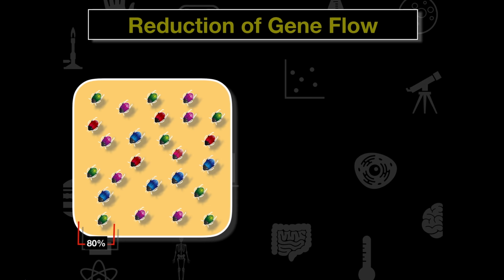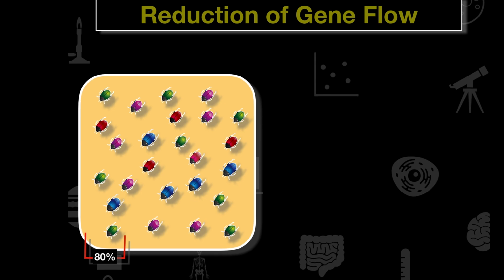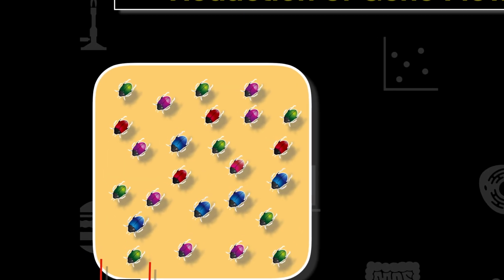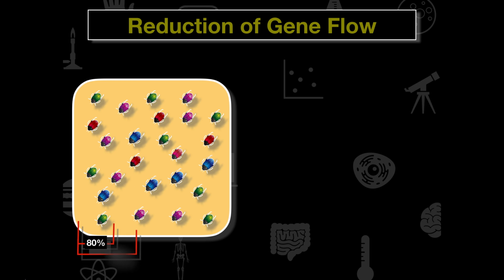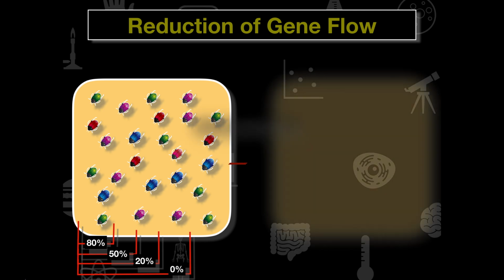So if we zoom in here to these bugs on the left and we look at this red bug here, well, all of these bugs in this left-hand column have the ability to reproduce. They have an 80% chance of reproducing because they're very, very close in proximity. Now, the further out we go, the bugs on this very left edge have a smaller probability of reproducing with the bugs in the middle because they're further away. And the further out we go, the probability is further reduced. There's a 0% chance that the bugs on the left end are going to reproduce with the bugs on the right end because they are so spread apart.